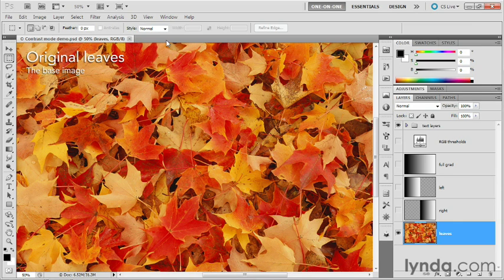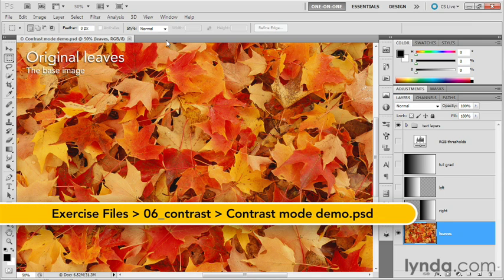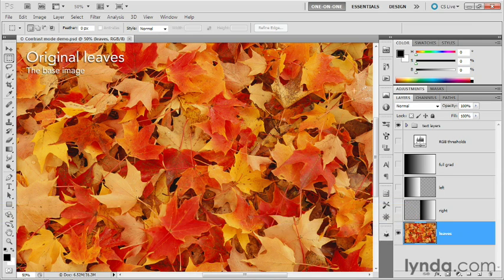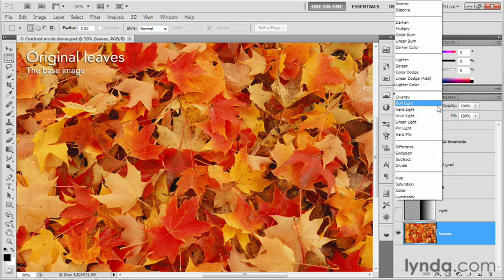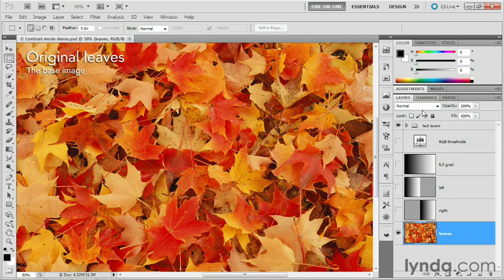Over the course of this and the next exercise, I'm going to introduce you to all 7 of the contrast modes. In this exercise, I'll start off with the primary 3 modes, which happen to appear first in the list. Those are overlay, soft light, and hard light, all of which are designed to mimic a combination of multiply and screen working together. If you get a font warning when you open this image, don't worry about it. Photoshop will still allow you to see the text as it was originally rendered.